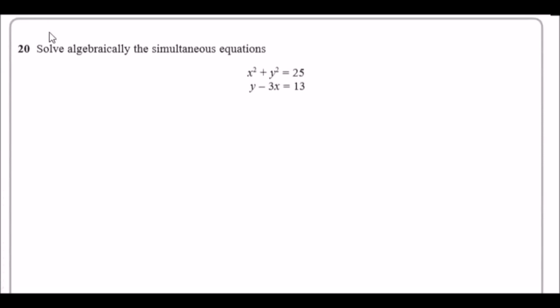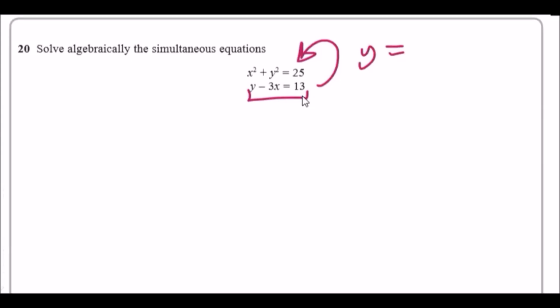So solve algebraically the simultaneous equations. A key strategy here is to always use the linear part of the equation and substitute into the quadratic part. That's really it. And what you should do is firstly make something easy the subject, like y. I would make y the subject for the second equation, and it will look a bit like this.